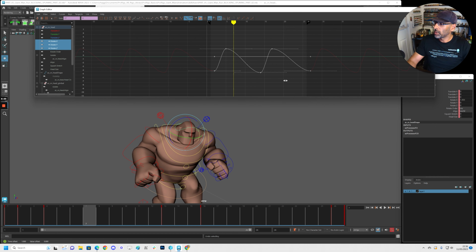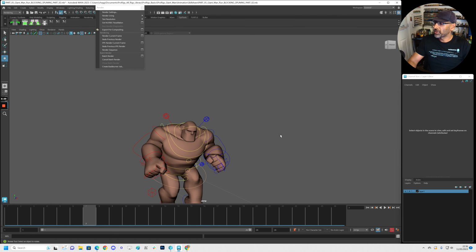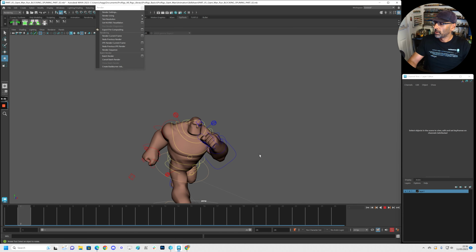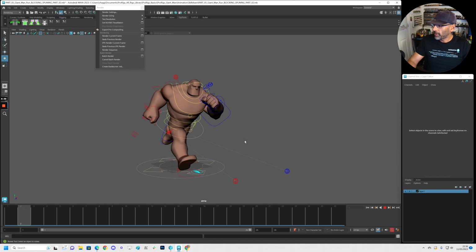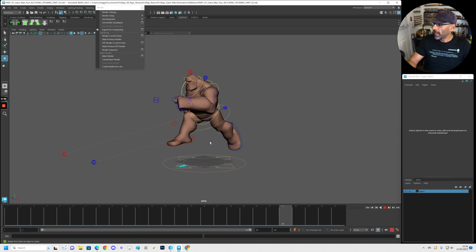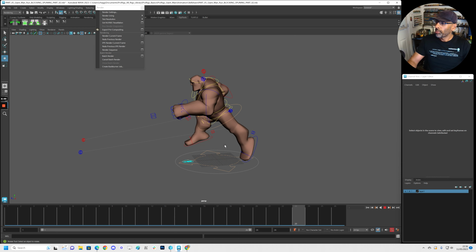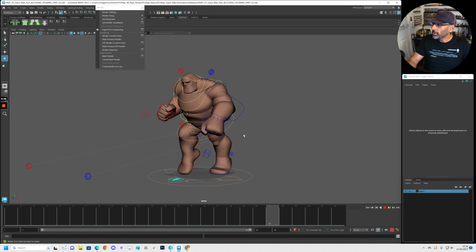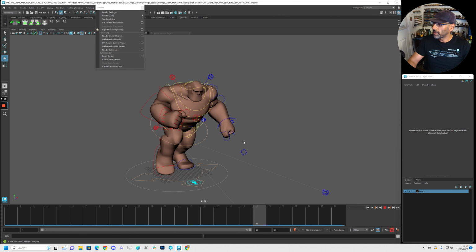That's it. 1, 2, 3. Okay, so we're just setting a little offset. See, it just makes the head have a little bit more weight. And the neck and everything is just carrying a bit more. And then you can tone that down if you want, if it's too much for you, but I think that adds a bit of weight to it, man.